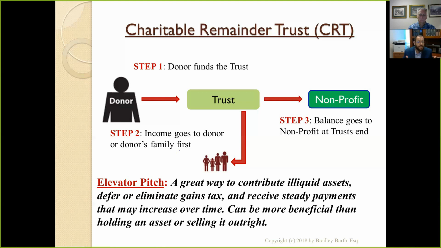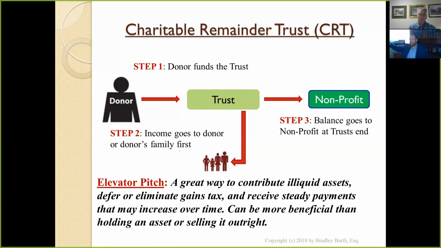So I say, fine, let's just use maybe 50%. Maybe we'll take half the business, we'll put it in the CRT, and half the business you sell. So the half that you sell in your name, you pay the capital gain tax, you get your $3 million net, whatever it is, and you go crazy with it. No limitations, no whatever. So you can do that.